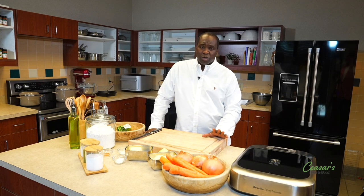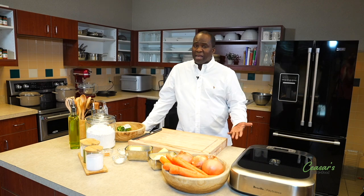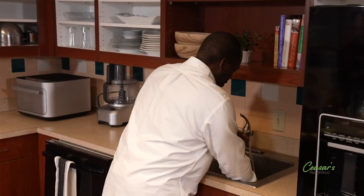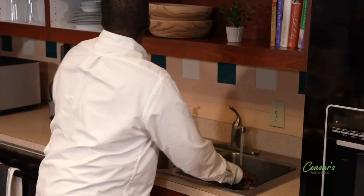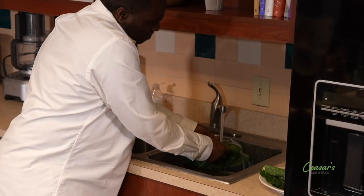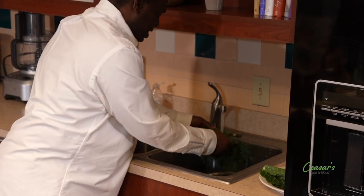The next thing we're going to be working on is collard greens. I'm a big fan of turnip greens, however my wife loves collard greens, so we do a lot of collard greens. One thing I will say — you definitely have to wash those collard greens. In the restaurant, we would wash them three different times, making sure we got everything off. They're grown in the ground, so you want to make sure they're really good and clean. This is right around a pound and a half of greens — in the restaurant we'd wash 30 pounds.